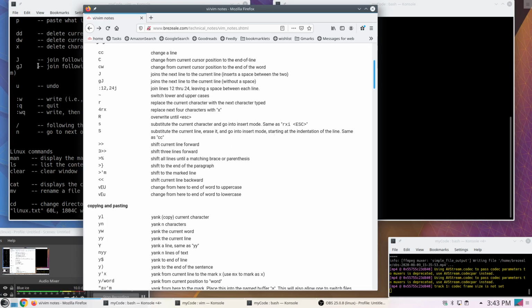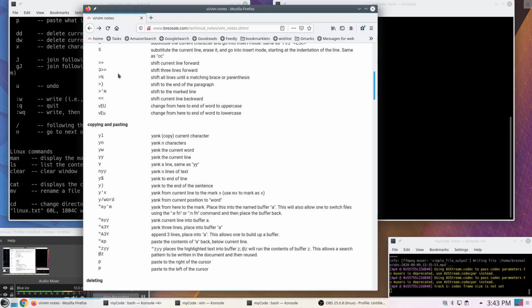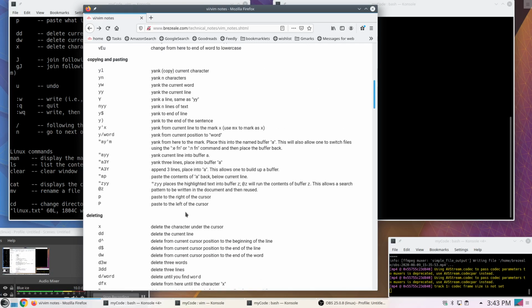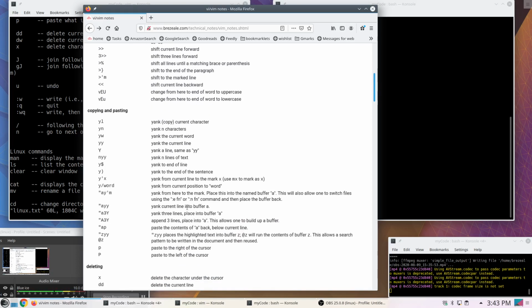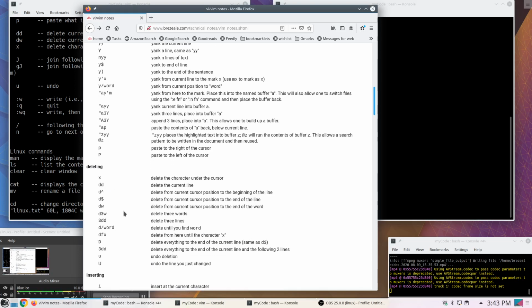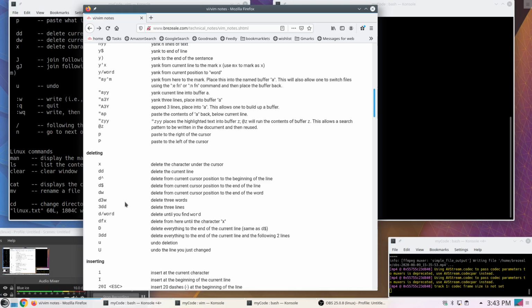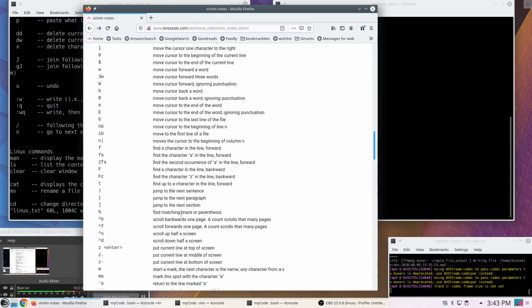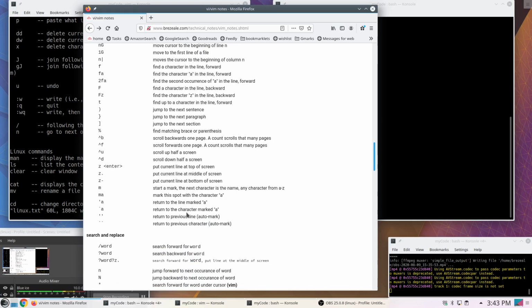There's also a visual mode where you can highlight things, but I rarely use that, so I don't have anything about that in here. But you can see all these different things that you can do. And there's some pattern here. So there's like cw, yw, dw, they all operate at the word level. So you can do those things. A lot of navigation things, you can jump sentences, paragraphs, sections, using certain characters.